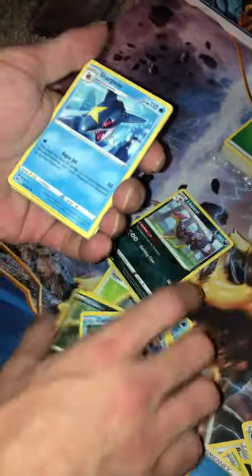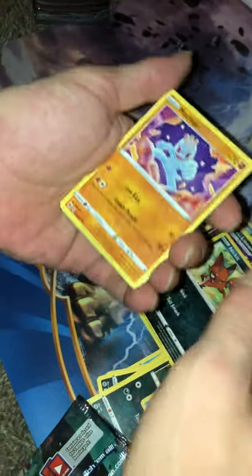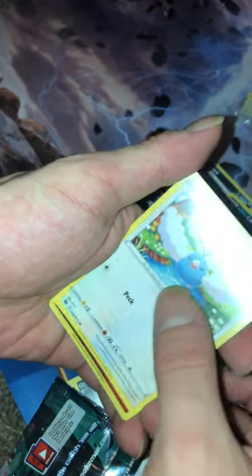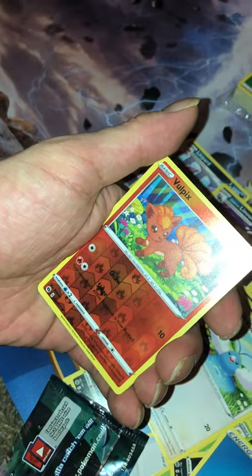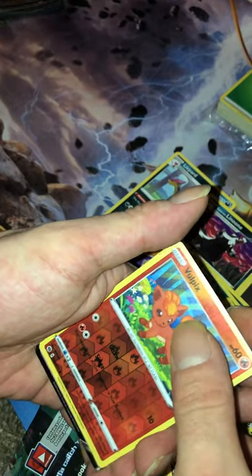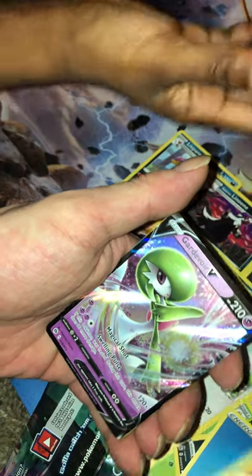Liepard. Sharpedo. Hyper Potion. Lilloon. Nickit. Nickit Knight. Machop. Heck, those kids don't even know what I'm talking about over here, but oh, there we go. We take a reverse holo Vulpix into definitely not a Zard if it's purple. Gardevoir V. So we do take that.